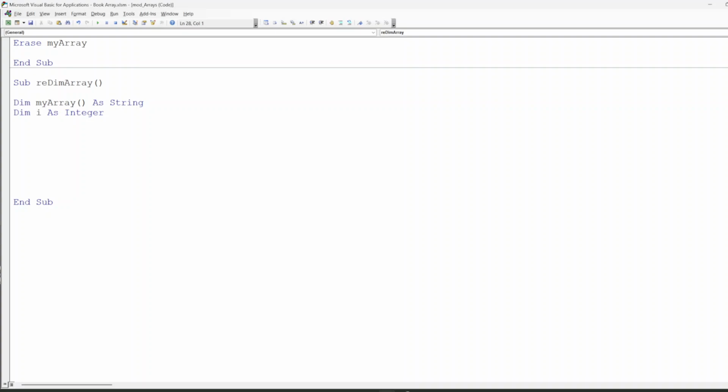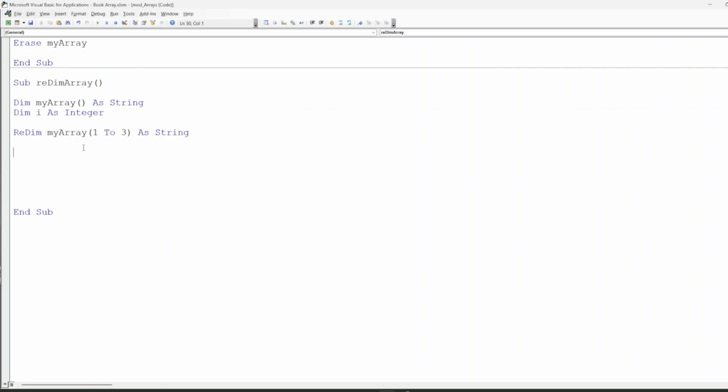Okay, so what we are going to do is we are going to redimension the array. Let's give it index 1 2 3. So in this particular case, when we redimension our array from 1 to 3, we are going to have starting index as 1 and the last index as 3. So L bound would be 1 and the U bound would be 3.